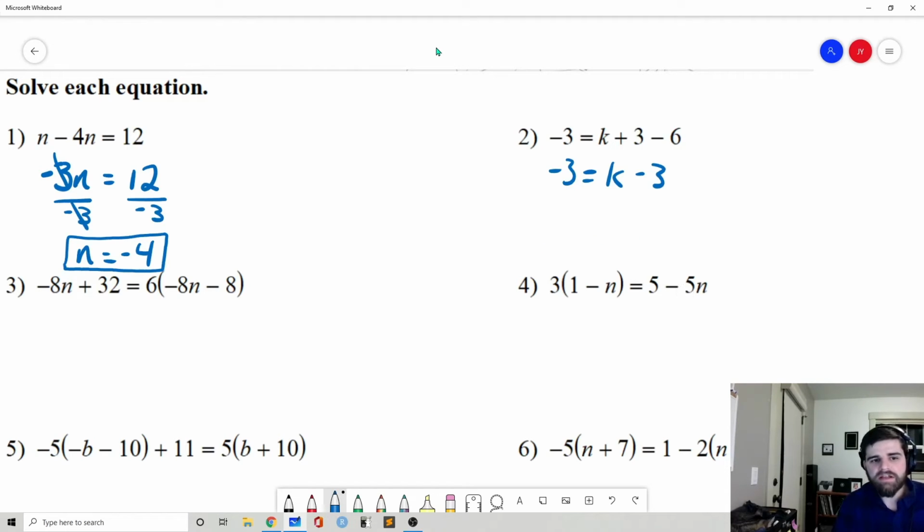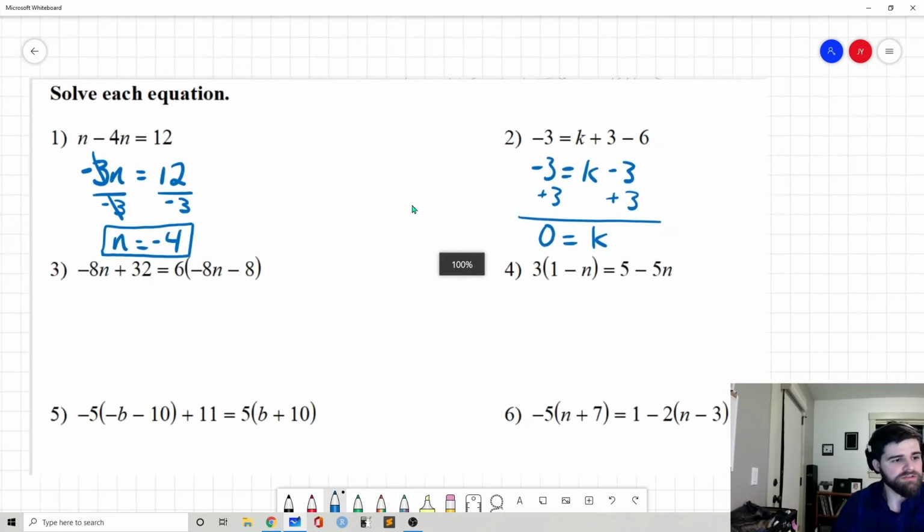So to get the k alone, I need to get rid of what's happening to it. Right now, we're taking this unknown number and we're subtracting 3 from it. I don't want to do that. So let's do the opposite, which would be to add 3, the opposite of a minus 3. Whatever we do to the right-hand side has to always be done to the left-hand side. So we're allowed to make these changes as long as we keep things equal. All right, so I get k is equal to 0. Kind of a weird answer, but that's totally okay.